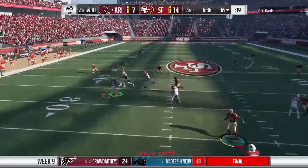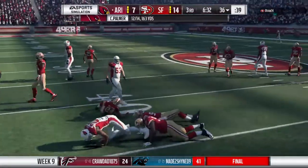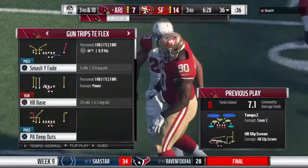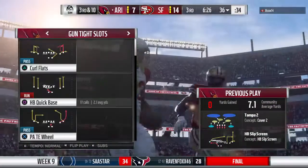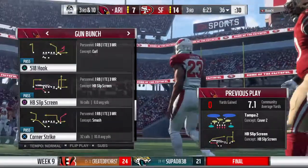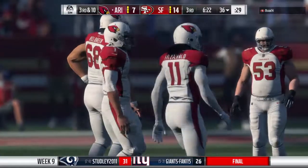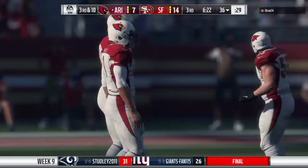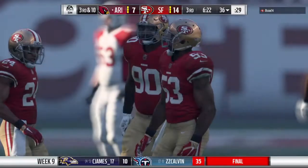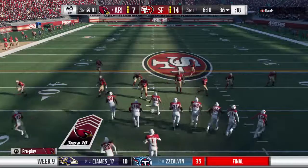Second and 10 now, and it's Palmer. Screen play, Johnson. Nothing on the screen that time. Now it's 3rd down. That means all that great acting they tried on offense went for naught, didn't it? Because you have to try and influence them. Make them think that you're doing something else. Make them think that they can get to the passer by letting them by and then setting up the screen and getting downfield. Didn't happen at all. Give a lot of credit to the defense for not tumbling to that one.